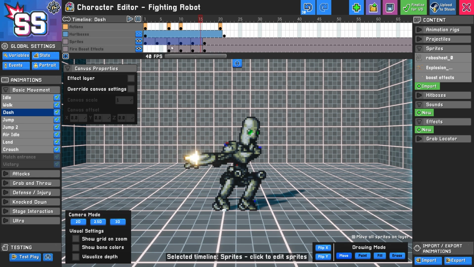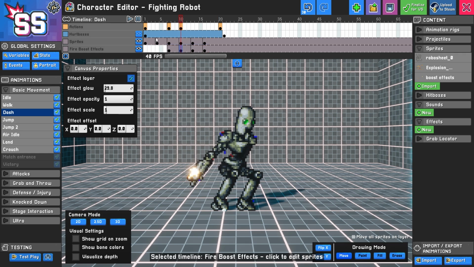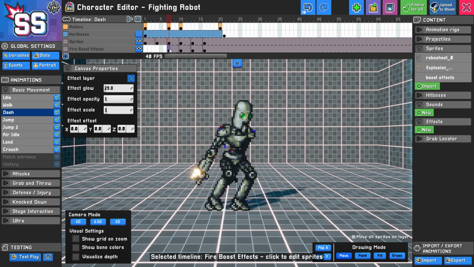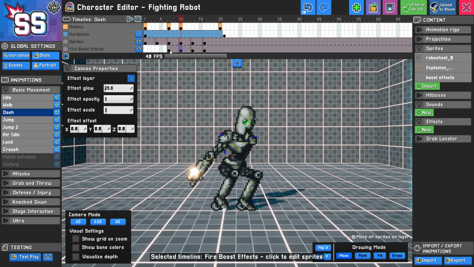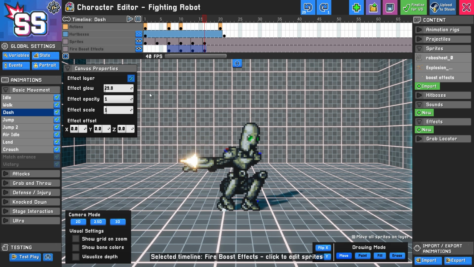Okay, so now it's going to look like there's some gaps, but that is intended because as soon as we turn this back on, guess what? We have our fiery effects back, which is great. So now we can adjust the opacity if we'd like, and it's going to have that effect. And lastly, you can actually adjust the scale. We won't be doing that in our case, but you can actually increase the scale like this if you'd like. And let's say I wanted to increase the scale for multiple items. Again, just click and drag, and you're going to be affecting the entire layer.